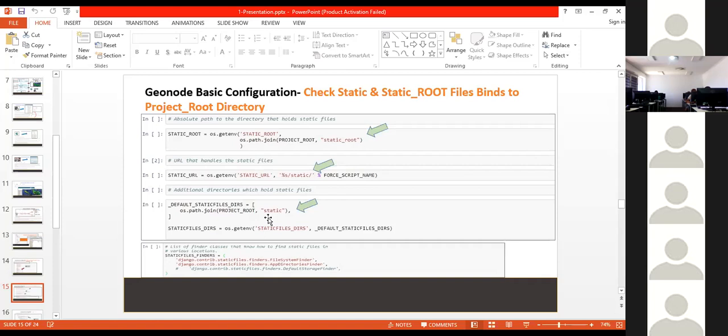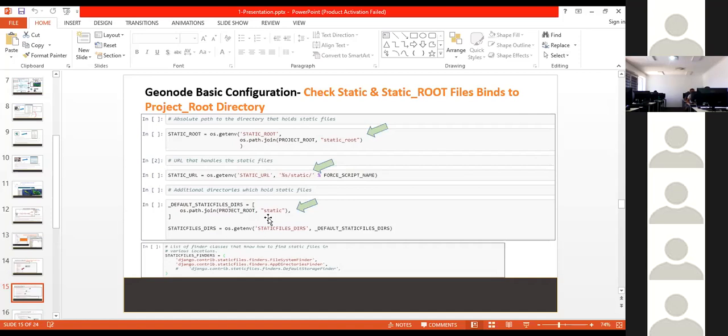So what you do is create a static root folder, and then using the Python manage.py collectstatic command, it will collect all the static folders within the system and put them inside the static root folder. And then you only serve the static root folder from the web server. And that's how you configure it.